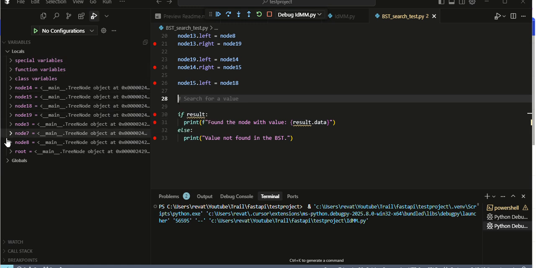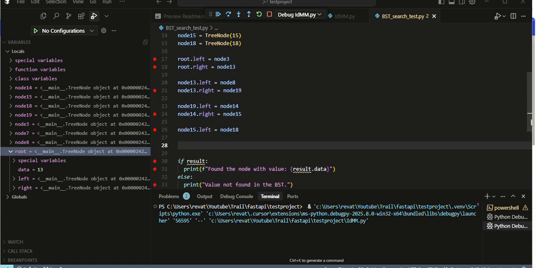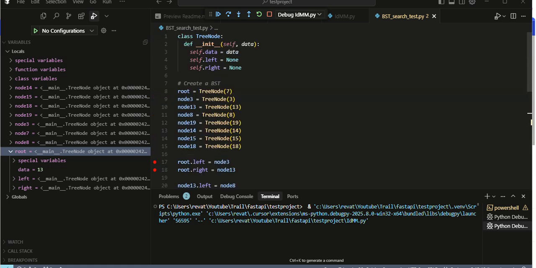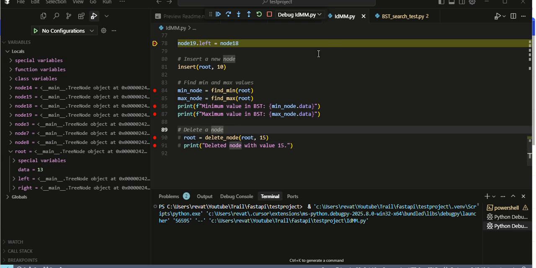So now it has created all the nodes with root 13. This has been executing the previous script. We are actually trying to execute the newly created insert script.